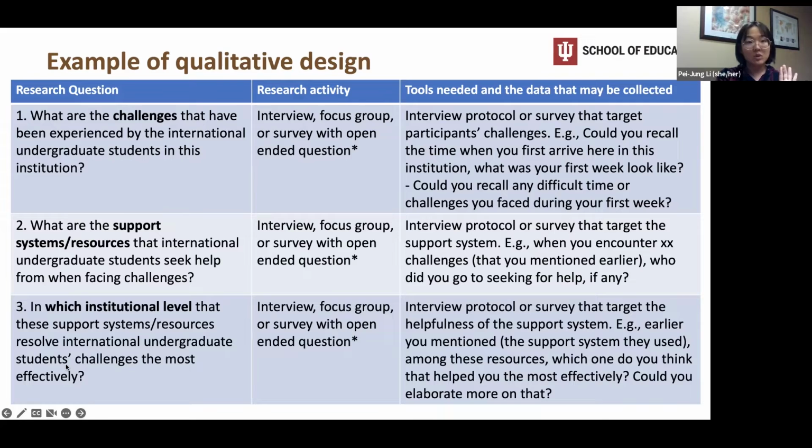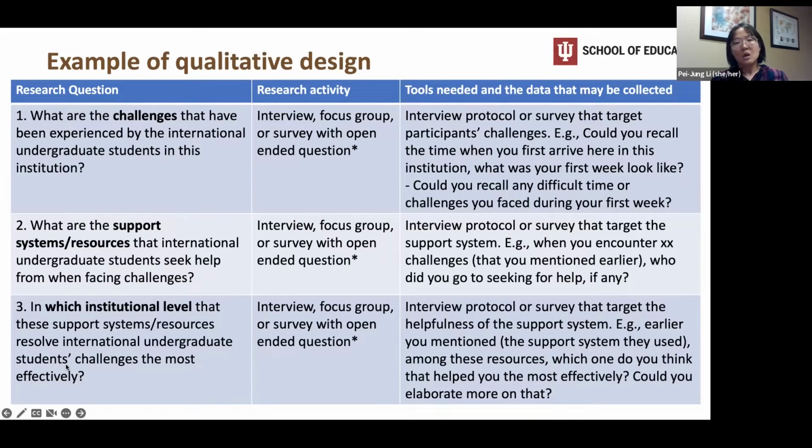So let's start with the first question, where I'm interested in the challenges experienced by international students. To do that, I have to do interviews to really understand their experience. Or it could be a focus group interview if I have more participants. So if I'm considering in-depth interviews, where for each participant I want to do a 2-hour interview, or 1 hour multiple times, then if I'm doing this study by myself, I may just say I would do about 10 students.